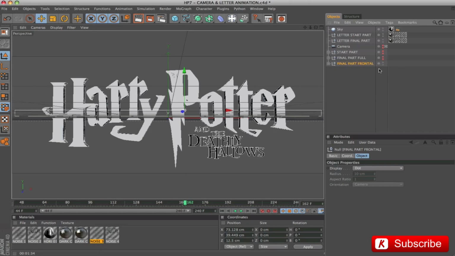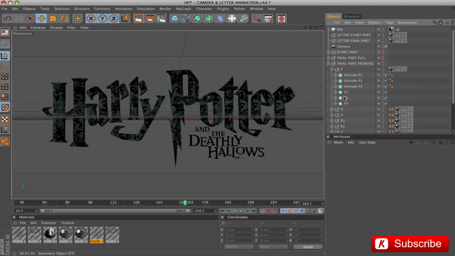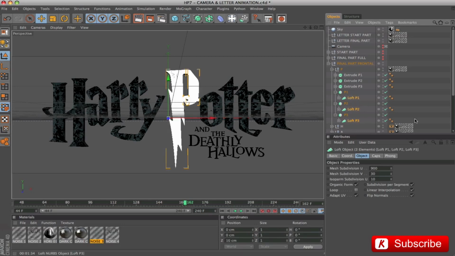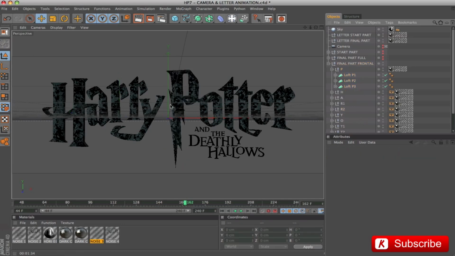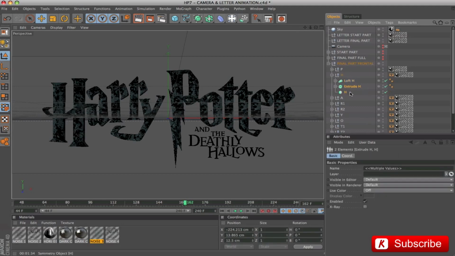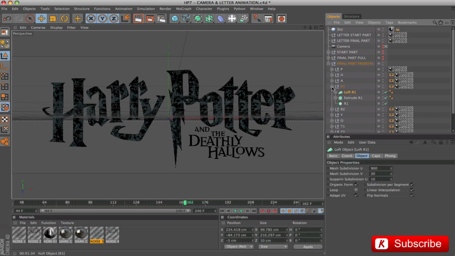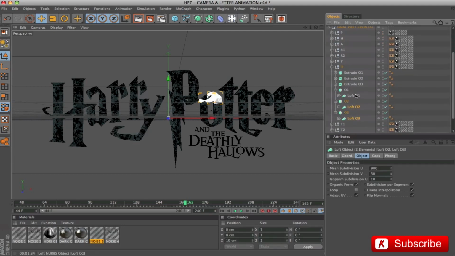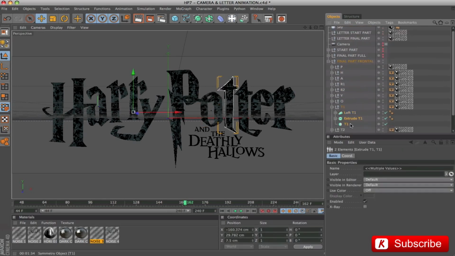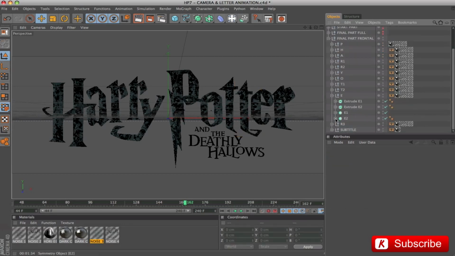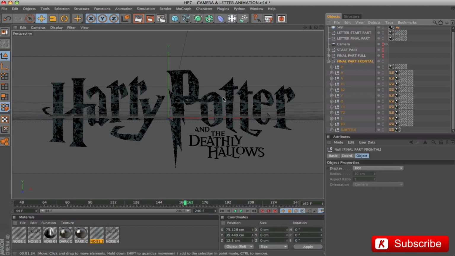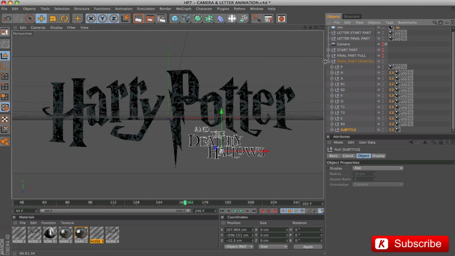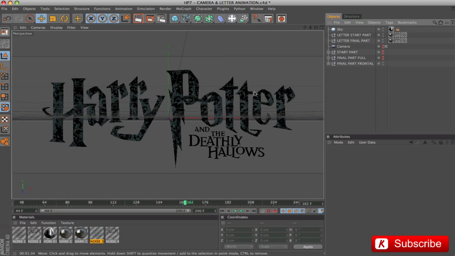In this group we delete the light and leave only the mesh front of the logo. We make a render.